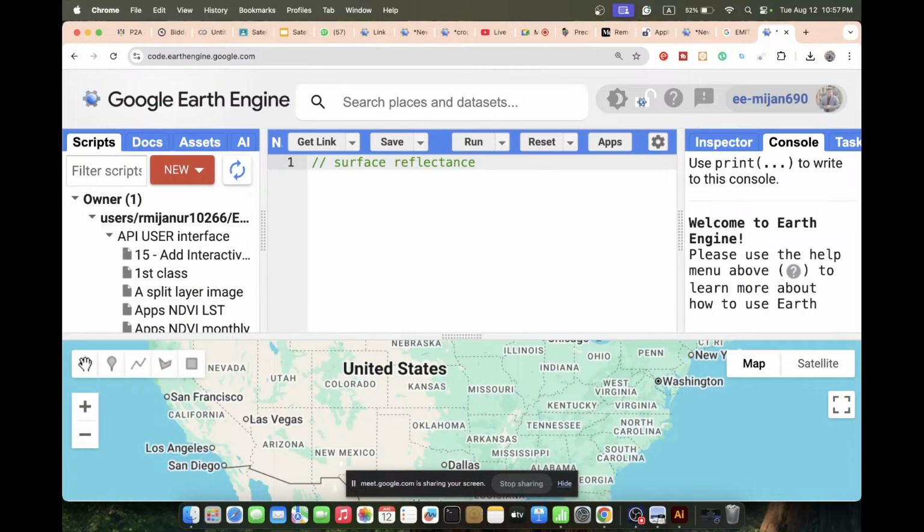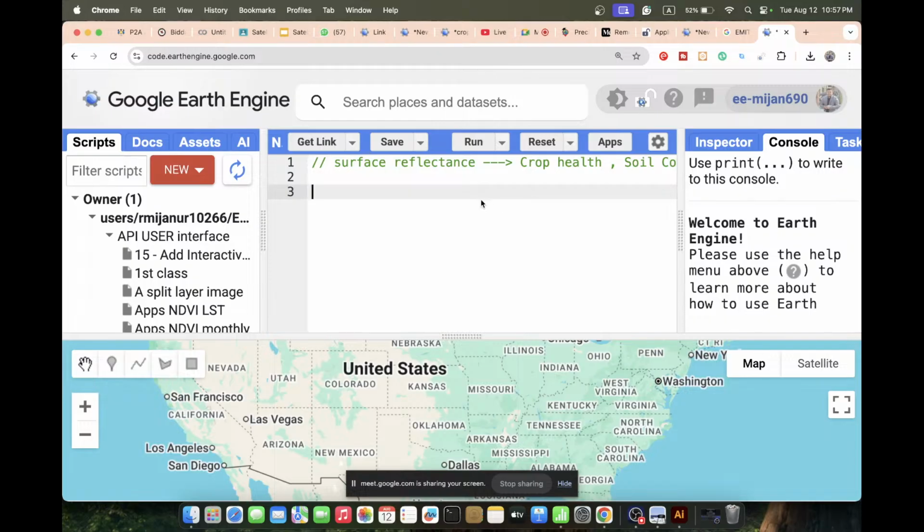Basically, sunlight is being reflected by the land surface at different wavelengths. Using surface reflectance we can easily monitor crop health, soil condition, and vegetation type. Here is high vegetation, good vegetation, low vegetation, so we can easily get the idea.